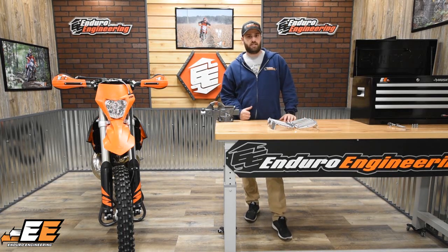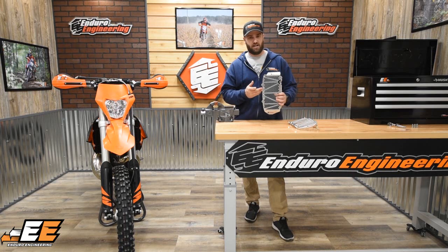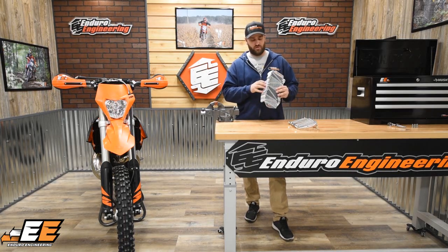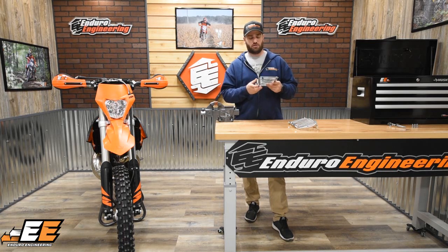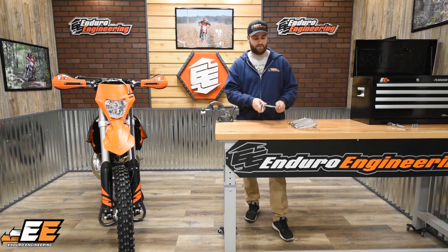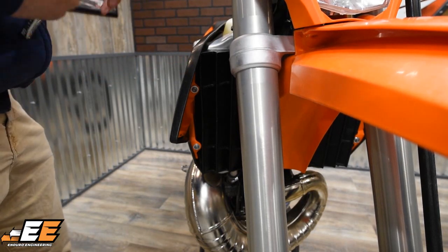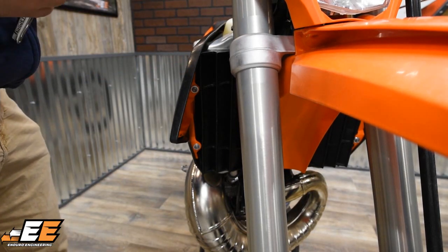Today I'm going to show you how to install our new radiator guards on the KTM 250 XCW. These are a new construction that we've come up with, making a super simple install while still being super strong to keep your radiator safe in crashes or anything like that. Probably the best thing about these is you only need one tool to do the whole installation.